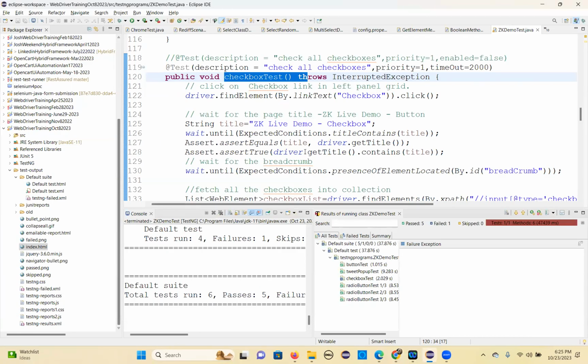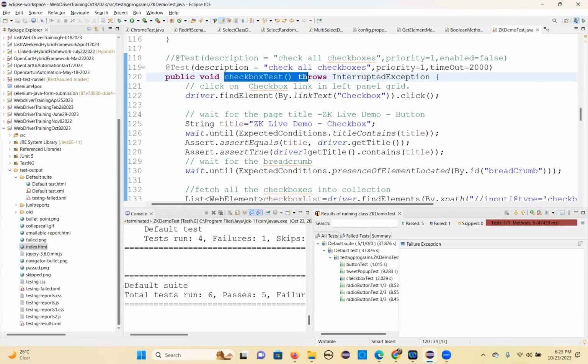So we covered most of the @Test keywords. Data provider I have shown you in the first program. In the second program, we have seen how to handle pop-ups, and how to get the typed value from the checkbox. A lot of concepts are there in this program itself. Please practice this program very well and cover all the scenarios.